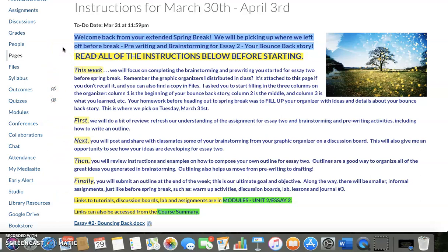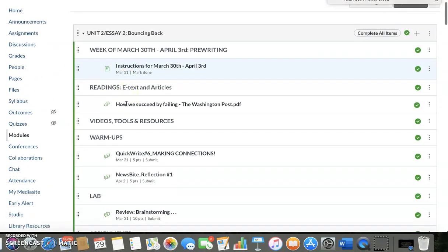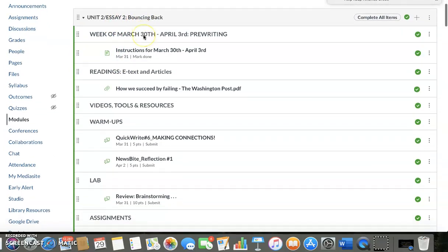So I'm putting everything online in modules, okay? And I'm in modules right now. Each module represents a unit, and each unit represents an essay. So our first module is actually Unit 2, Essay 2, your bounce back story, okay?